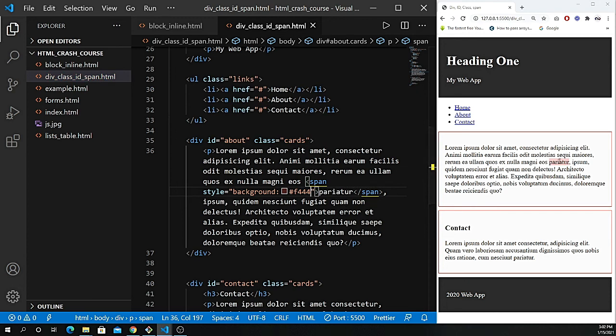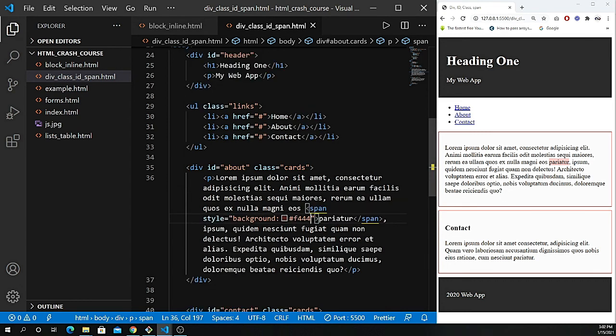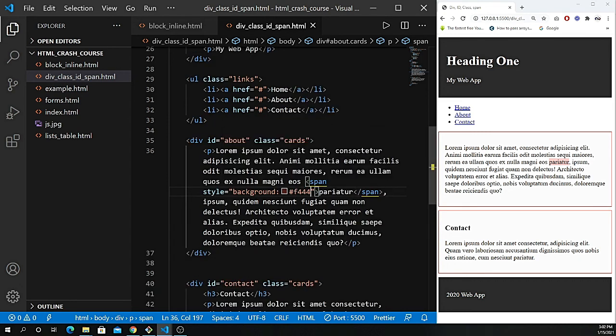So you could see that now it's highlighted. It doesn't push things down, like a paragraph tag would. So basically it's inline level. So this is basically the main feature of the span, right?